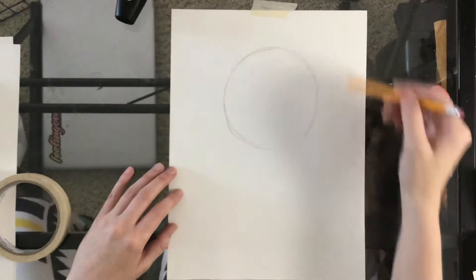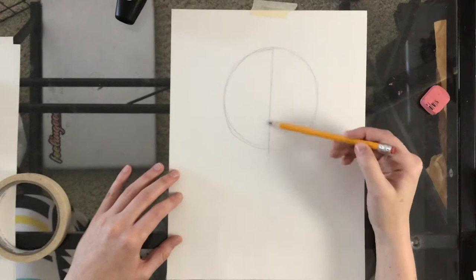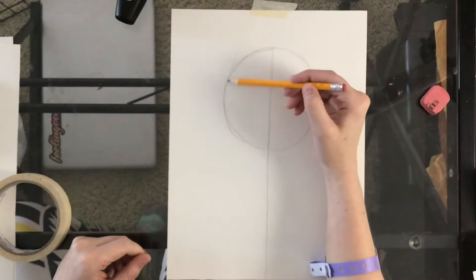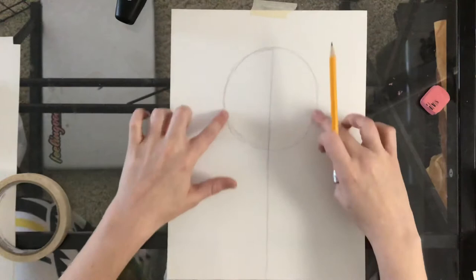Start with a circle, then you're gonna draw a vertical line down the middle, and it's gonna go all the way to the bottom of the paper because that's gonna keep the whole face symmetrical, so the same on both sides, and the shoulder area, okay? So once you have that done, then we need to create a jaw. Now typically Tim Burton jaws are triangular. You could have them be a little bit more sharp of an angle here.